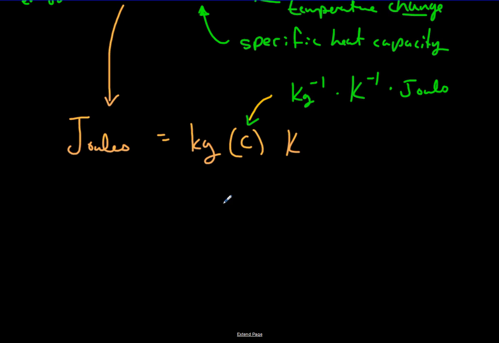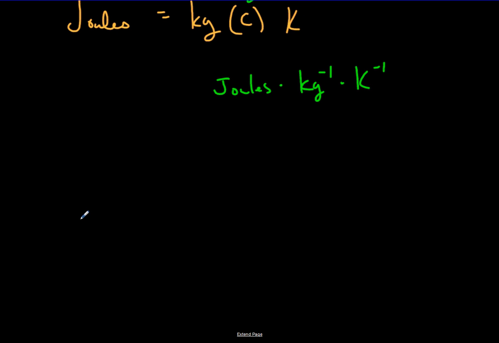Well, actually, if we write it like this, it's joules per kilogram per degree Kelvin. Does that make sense? This is how many joules it takes to heat 1 kilogram of substance up 1 degree Kelvin. Does that make sense to you? How many joules to heat 1 kilogram of substance up 1 K? So, in the case of copper, from experiment, it turns out that copper takes 390 joules for every kilogram for every Kelvin.